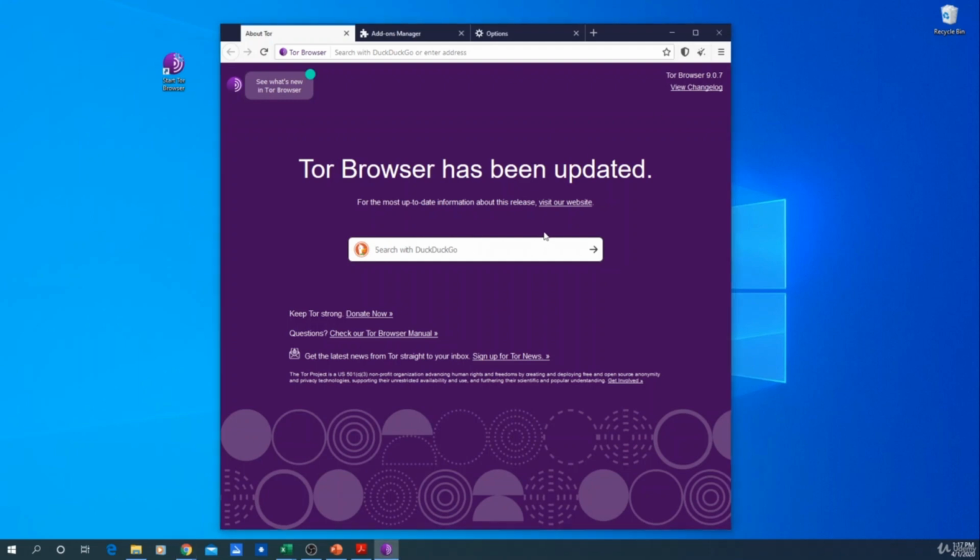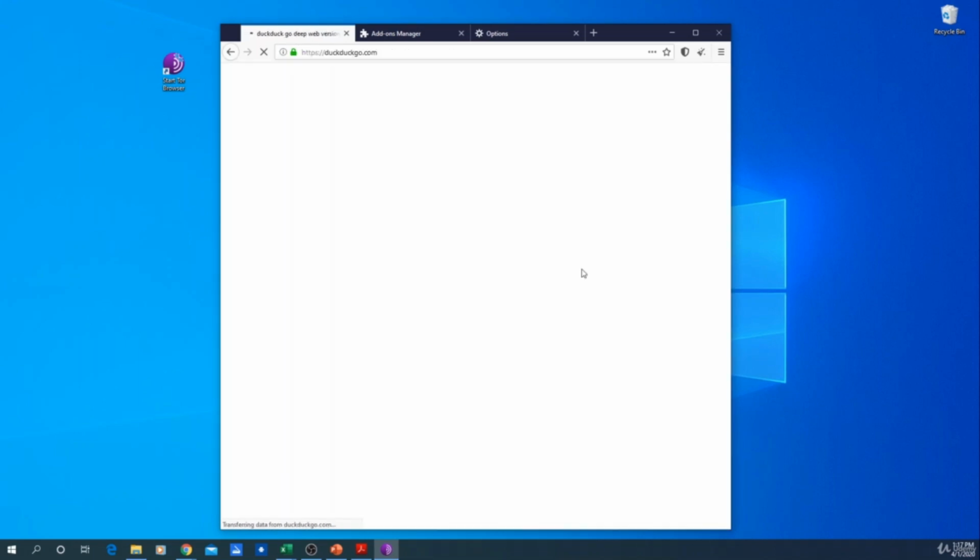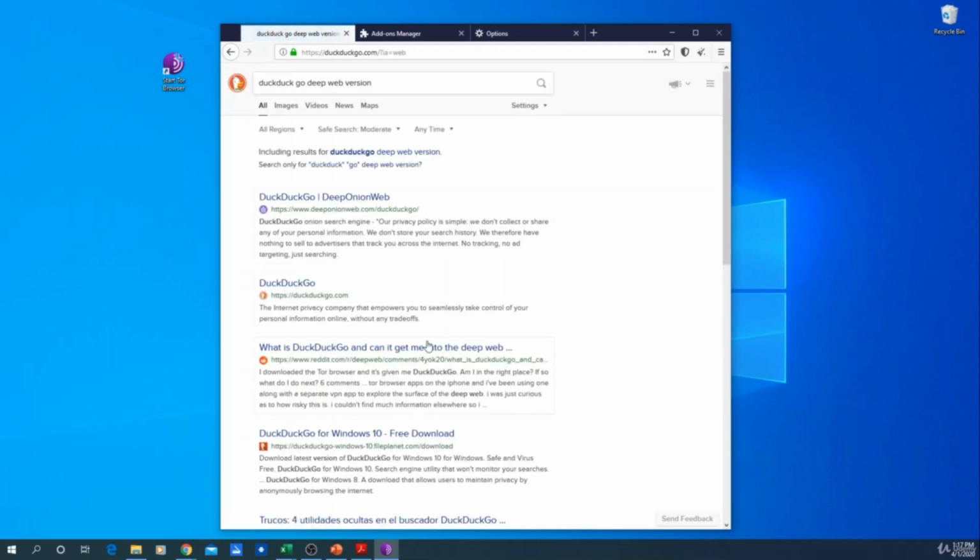But for now, let's look at what it looks like when you make a search on it. So let's say we look for DuckDuckGo deep web version. As you can see, it takes a bit more time, but it gives you all ClearNet results. So let's click on a result.